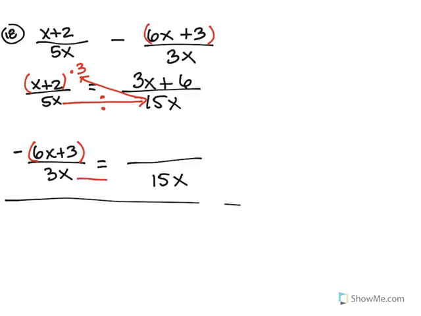On the bottom one, 3x divides into 15x, 5 times. Now here, you're going to multiply that whole top by negative 5. When I distribute, that's why I put it in parentheses. And I wanted to show one like this because I want to make sure I went over it since we didn't actually meet on Thursday. You need to make sure you know that that's a negative 5 that you're distributing because it's a subtraction problem. Okay? So that's going to make that a negative 30x minus 15. Does everyone see that?